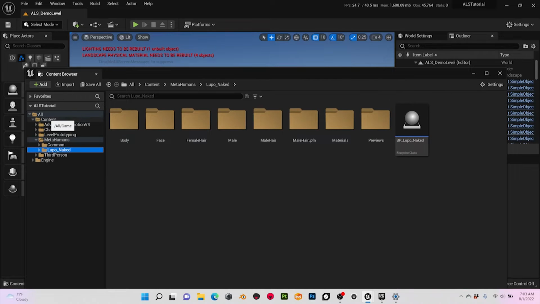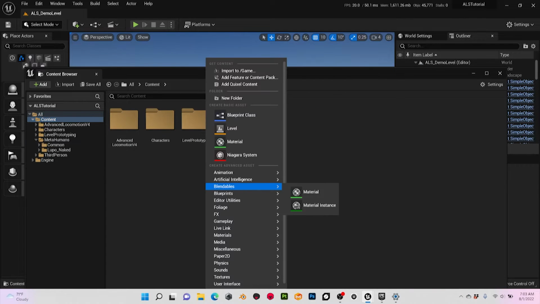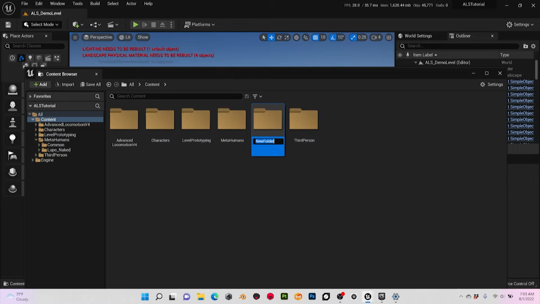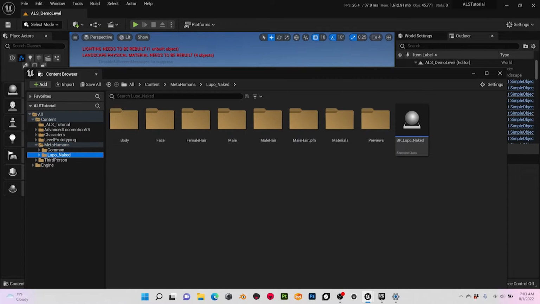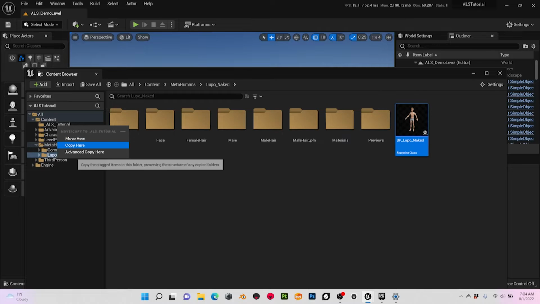And then I'm going to create a folder so everything is well organized. So metahumans, my character, and then I'm going to copy it there.